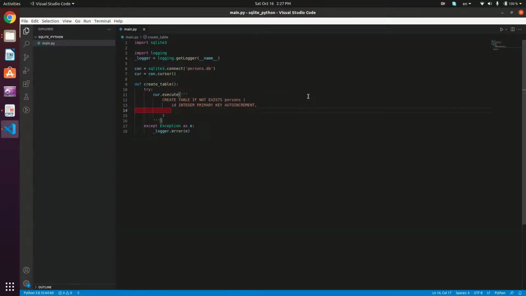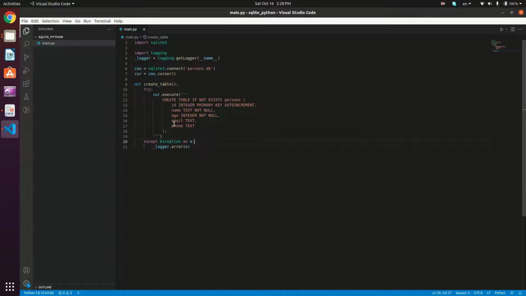Okay, the next thing is going to be the name. So name, it's going to be text, and it's going to be not null. And then the age is going to be integer and not null as well. And then the email is going to be text. And then finally the phone is going to be text.